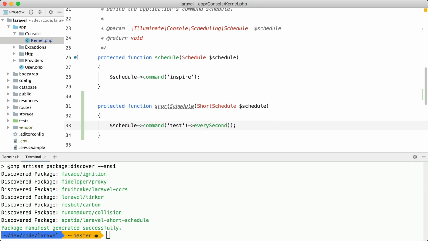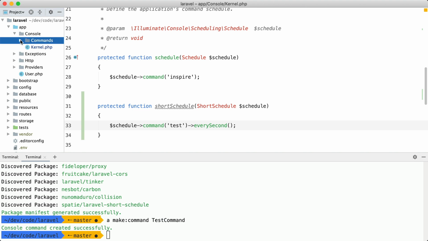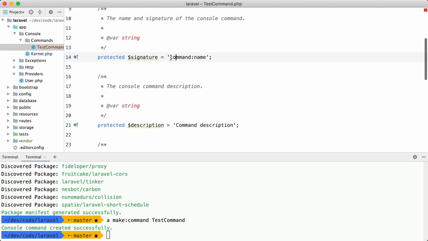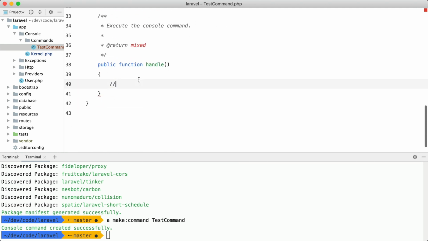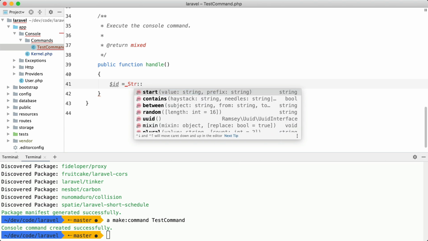Let's actually create a test command that we can run. So I'm going to make a command, TestCommand, and let's do something in that command. So I'm going to change the signature to test. And in the handle method, maybe we can write something to the log. Let's first add an ID. This will become very handy in demonstrating the package.